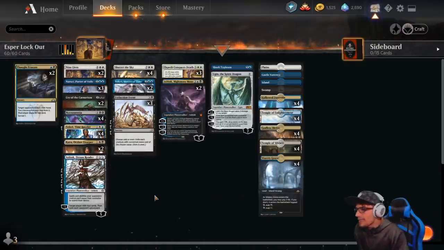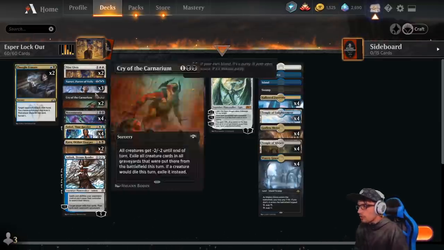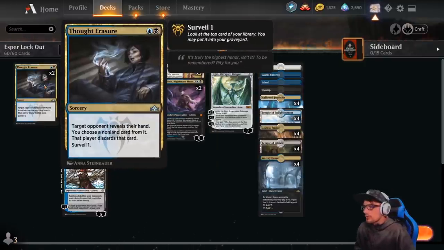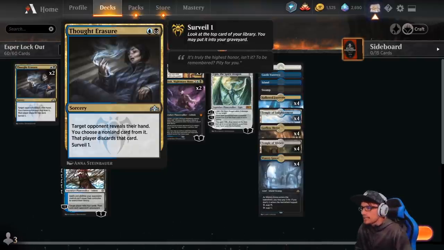With all that out of the way, let's get into Esper Lockout in Core Set 2021, revolving around 9 Lives. We have 2 copies of Thought Erasure. This is a sorcery for 2. Target opponent reveals their hand. You choose a non-land card from it. That player discards that card. Surveil 1. You know what? I really wish I had 4 copies of this in there, but I'm just not sure how to fit it in there.